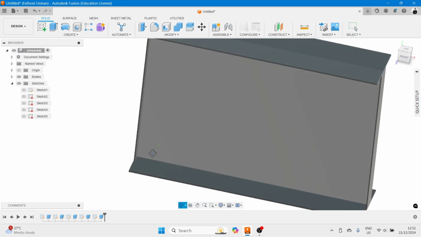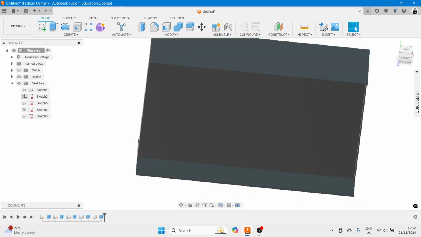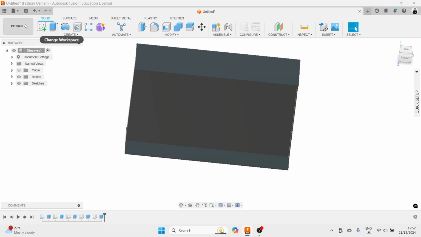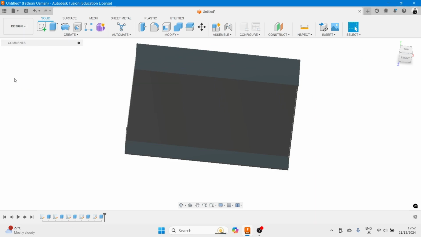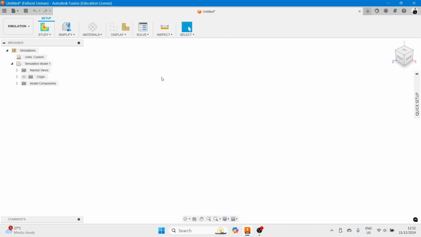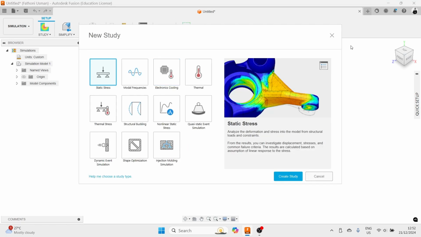Okay, so let me keep this one, and then we move to simulation. So it will be brought to simulation, and then you can see here the new studies that we can conduct: static stress, modal frequency, electronic cooling, thermal stress, structural buckling, nonlinear static stress.